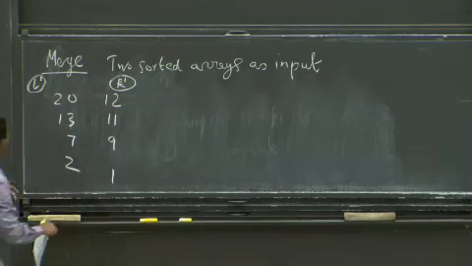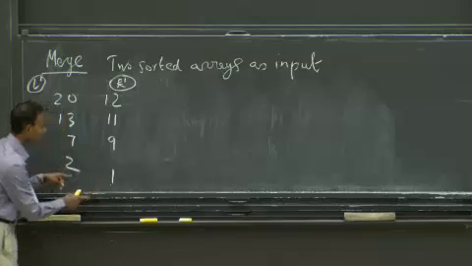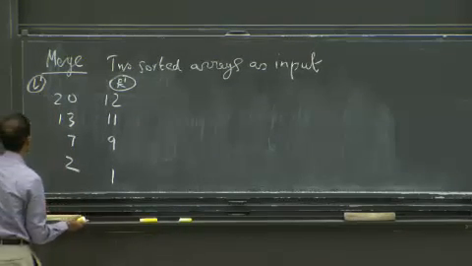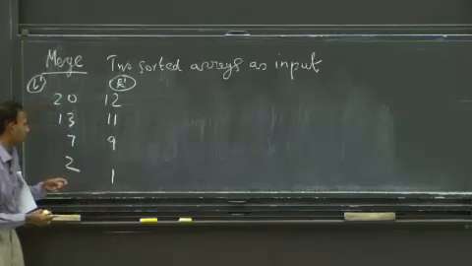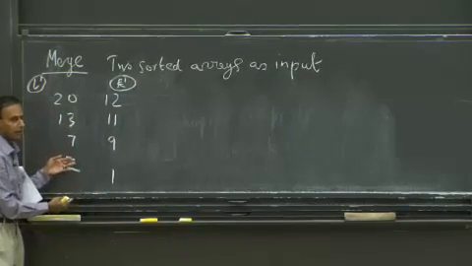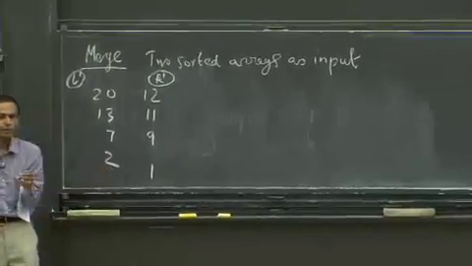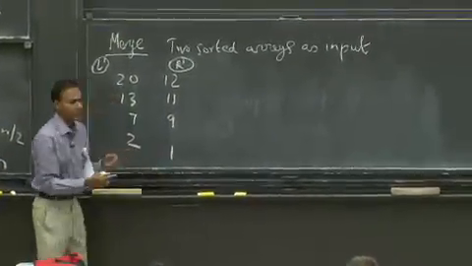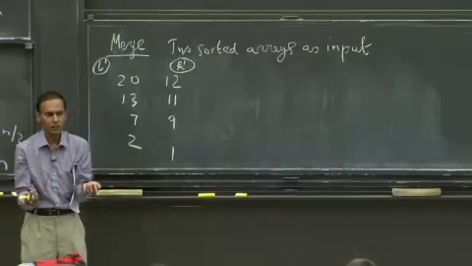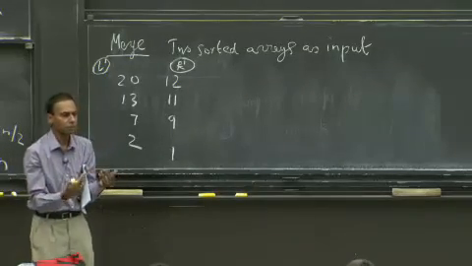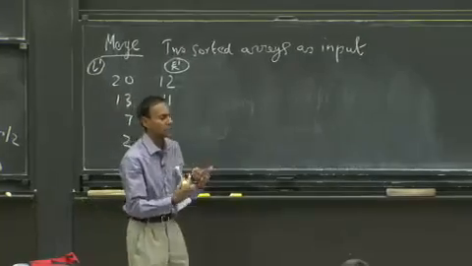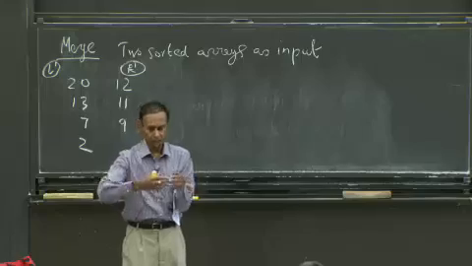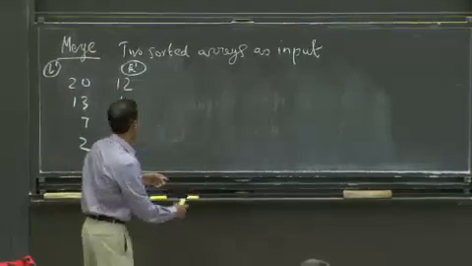What you have is what we call a two-finger algorithm. And so you got 2 fingers, and each of them point to something. And in this case, one of them is pointing to L. My left finger is pointing to L prime, or some element in L prime. My right finger is pointing to some element in R prime. And I'm going to compare the 2 elements that my fingers are pointing to. And I'm going to choose, in this case, the smaller of those elements. And I'm going to put them into the sorted array.